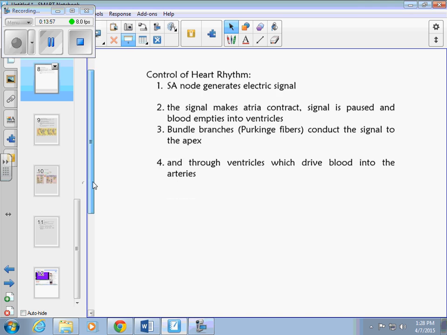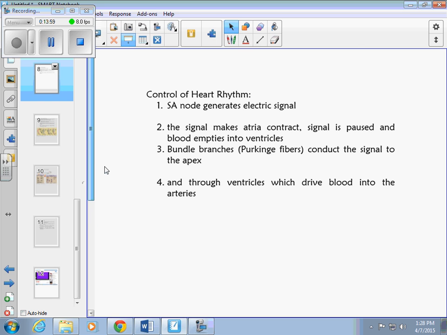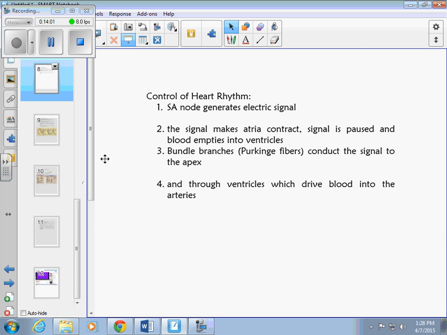Okay, the diagram I was referring to is MIA. I'm not really sure where it is. Sorry about that, but it is in your textbook. It's figure 42.7, and it has all these structures labeled. There's the SA node, there's the Purkinje fibers, the apex is labeled on there, and it walks you through step by step. These 4 steps that I have written here, the diagram does go really well with this, and it walks you through how that impulse travels through the heart.